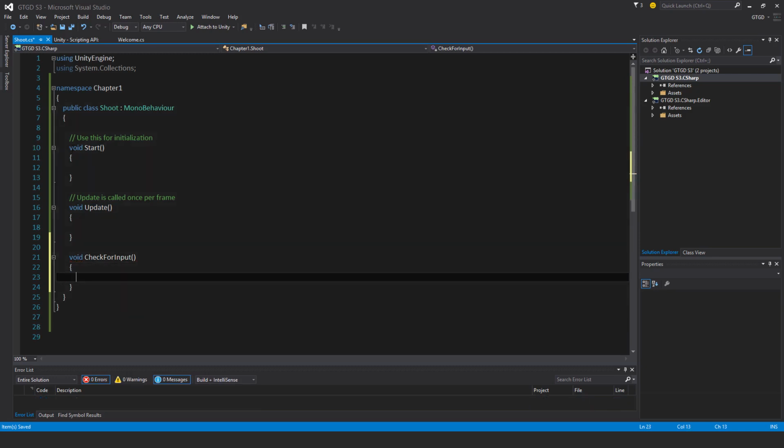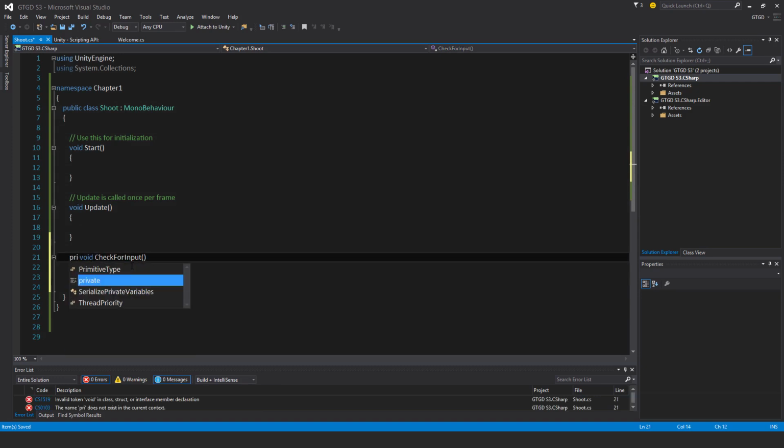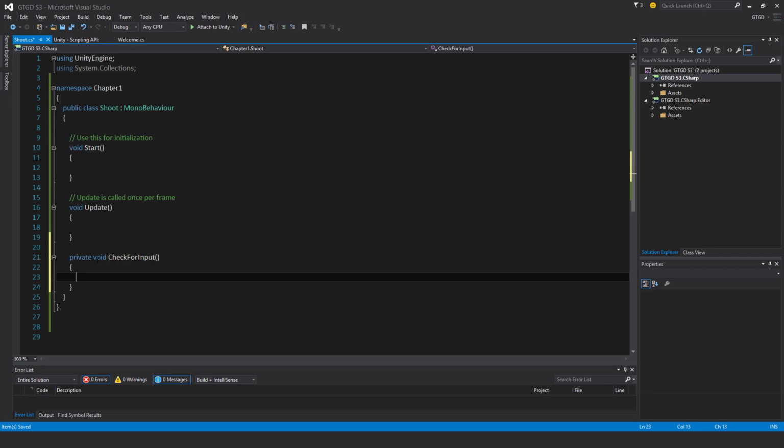And I've never told you this before, but all methods by default are private, so it's as if in C#, any type, any variable you write, if you don't declare it private, it is private by default. So it is as if I had written that, but you don't need to write the private actually. Only if you need it to be public, then you need to write public there and make the function public so it's accessible from other scripts. I hadn't mentioned that before, thought I should at the moment.